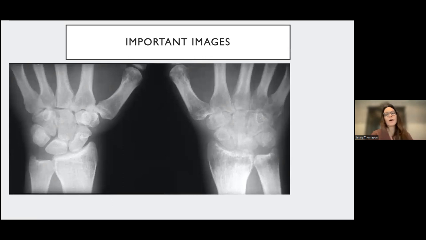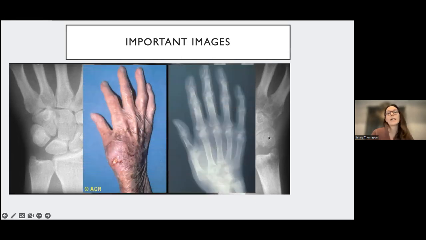So this patient is a patient that had a septic arthritis of the right wrist. And you can see here how the bones have this sort of overlying gray, hazy appearance. This is related to destruction. And also the bones are much closer together compared to the other side. You can see the distinct joint lines on this side, and you've kind of lost that on this side. So patients that have this kind of inflammatory insult to their joint develop secondary osteoarthritis with joint space narrowing, and then this periarticular osteopenia that you can see here.